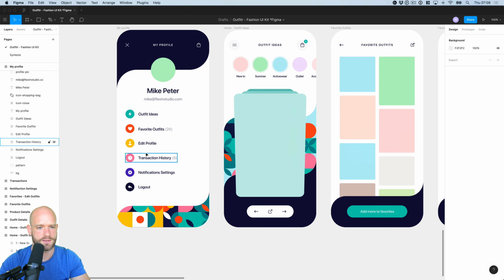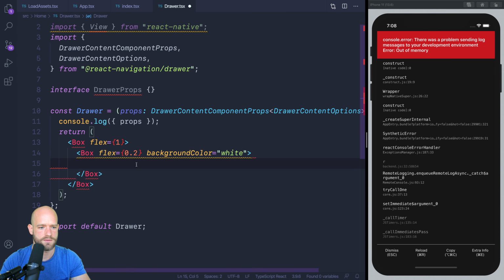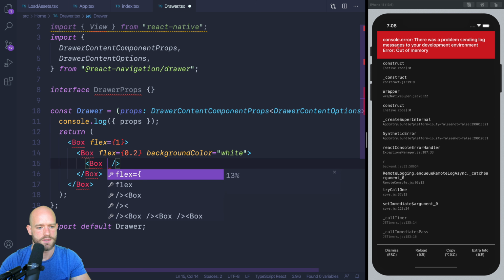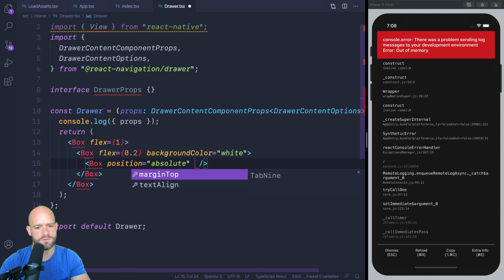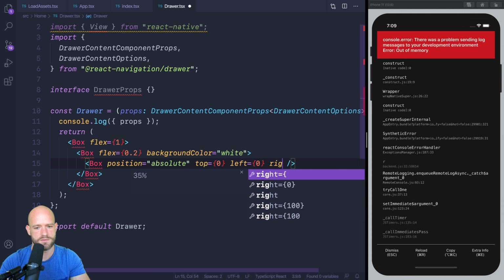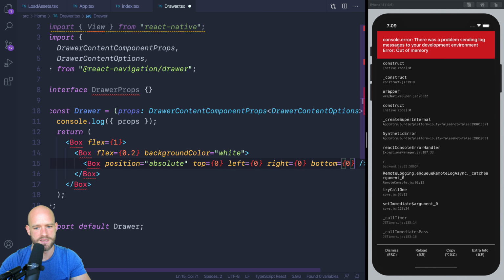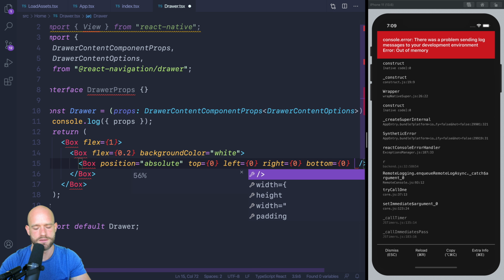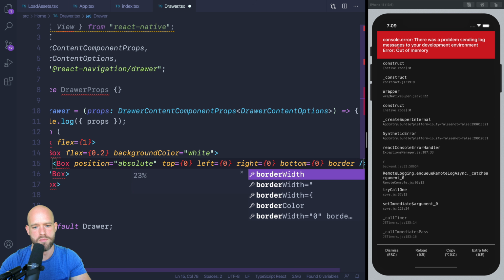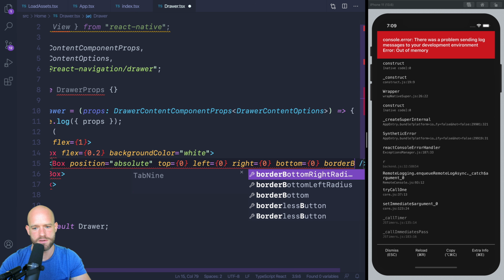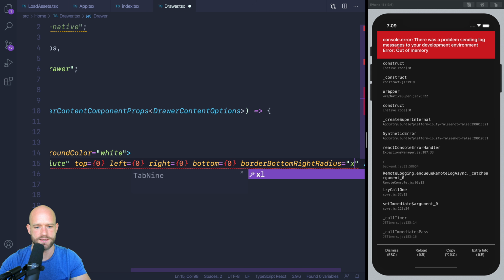And we'll have an overlay. So here we have a box with a position absolute. So top 0, left 0, right 0, bottom 0. We really need a shortcut for this. And border bottom right radius is, I think, XL.